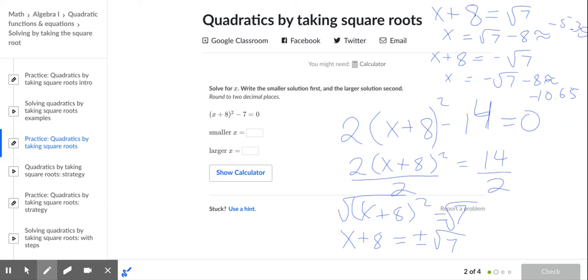So that's what happens if you don't get a nice whole number. You get an approximation. It will tell you what to round to, or if it wants you to leave it in this form, square root of 7 minus 8, it will say give exact answer. I'm not sure exactly how they phrase it, but it will say exact answer. And then you would type in square root of 7 minus 8. That would be the exact answer, because this, of course, is rounded because the square root of 7 is irrational, right? The decimal places go on and on forever.